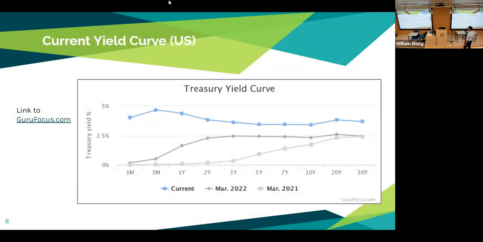But anyway, this is the yield curve now. The blue one, even though it's kind of stretched out, is considered an inverted yield curve, because in a typical yield curve, like last year and the year before, it's upward trending. But nowadays it's downward trending. I think it's better already, because if you check the yield curve 2 weeks ago, it was definitely an inverted yield curve. So it is better. Go to gurufocus.com. That's a website that gives you all different kinds of yield curves. It is a pretty good website.